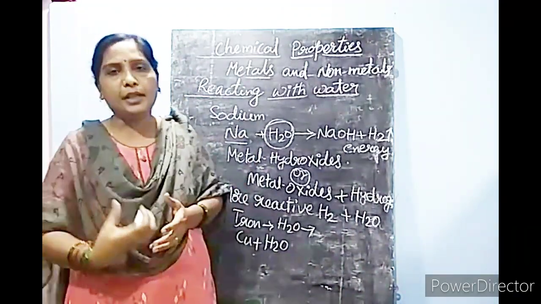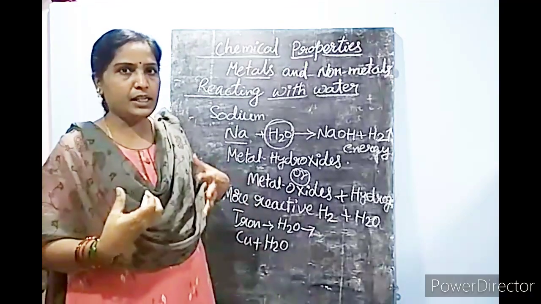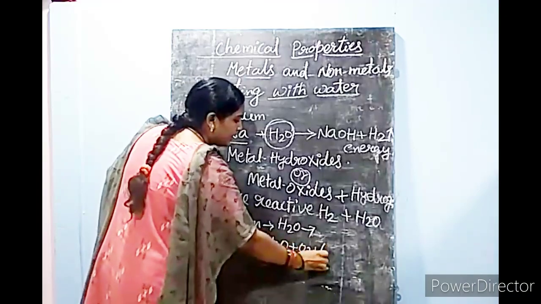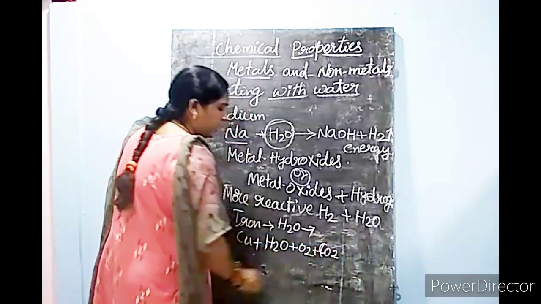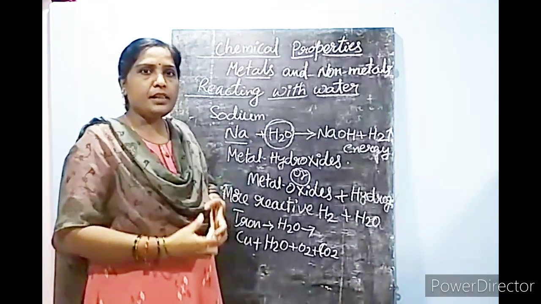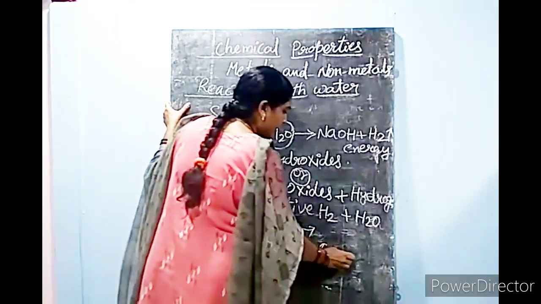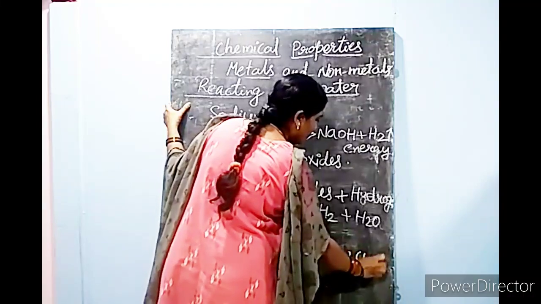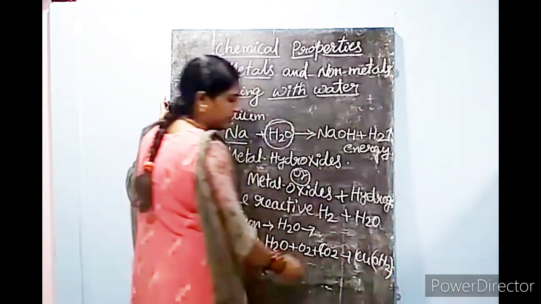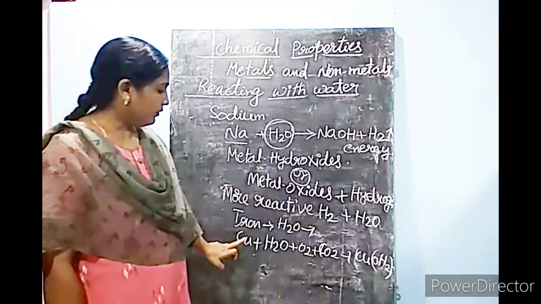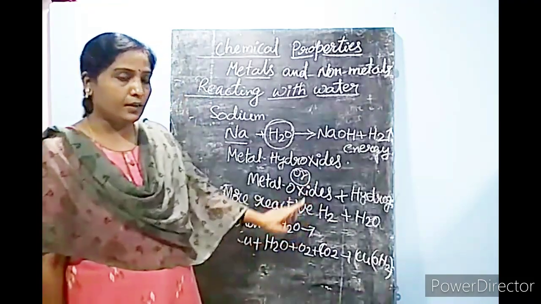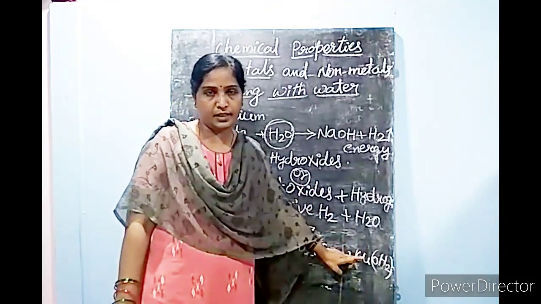They take some time. That means they are reacting slowly with H2O and oxygen plus CO2 present in the air, that is, they are coming in contact with air. Then they form copper hydroxide, Cu(OH)2. Copper hydroxide is formed. Even when metals react with oxygen, they form their hydroxides.